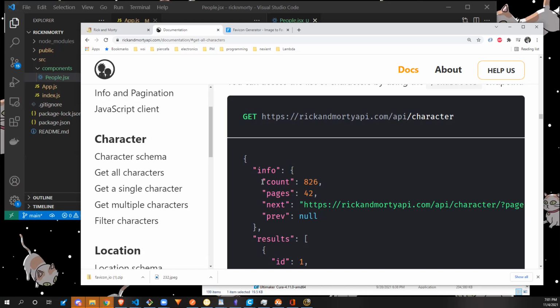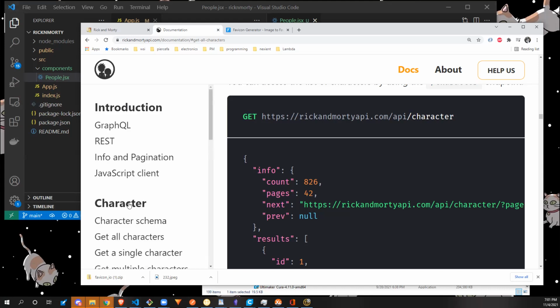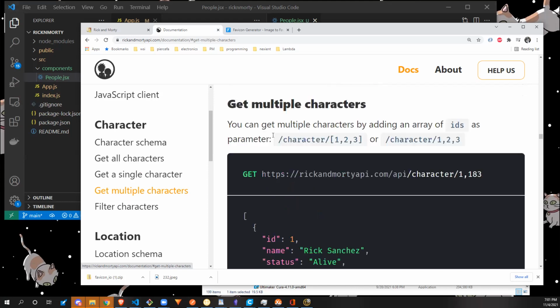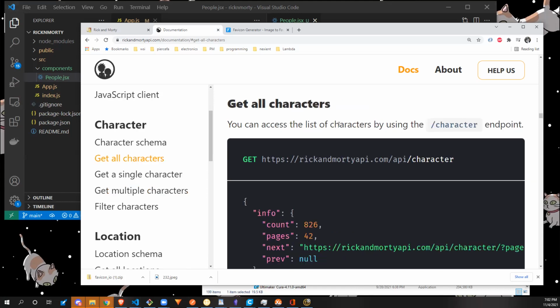And where did you find that API? Oh, it's rickandmortyapi.com. Yep, that's where I'm at. And then if you click on docs, oh, docs, okay. On the left-hand side, you've got introduction and character. I had to open it up bigger. Okay, then you've got get multiple characters. If you click on get multiple characters, that gives us our, sorry, get all characters. Sorry, losing my mind.